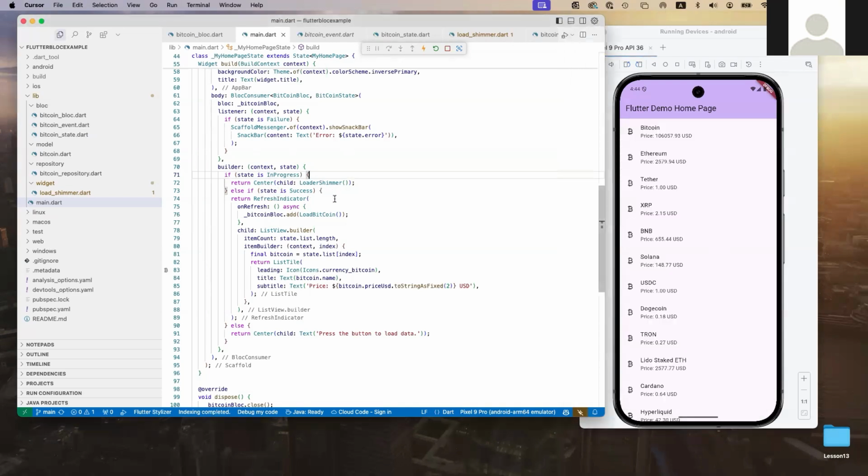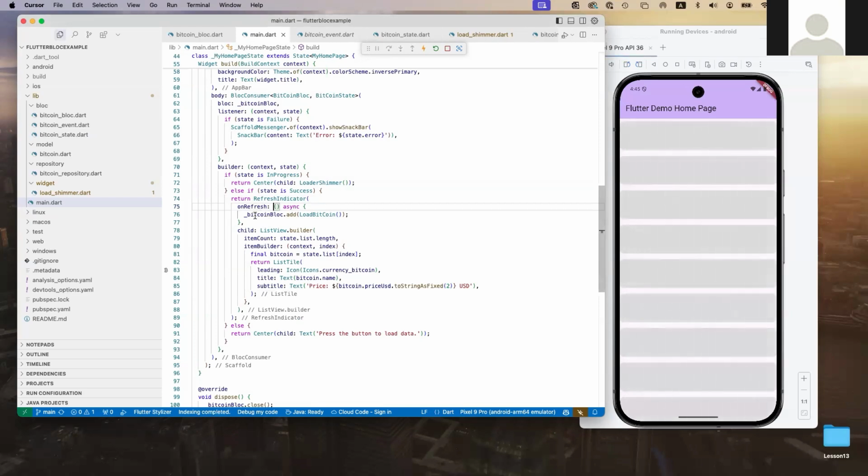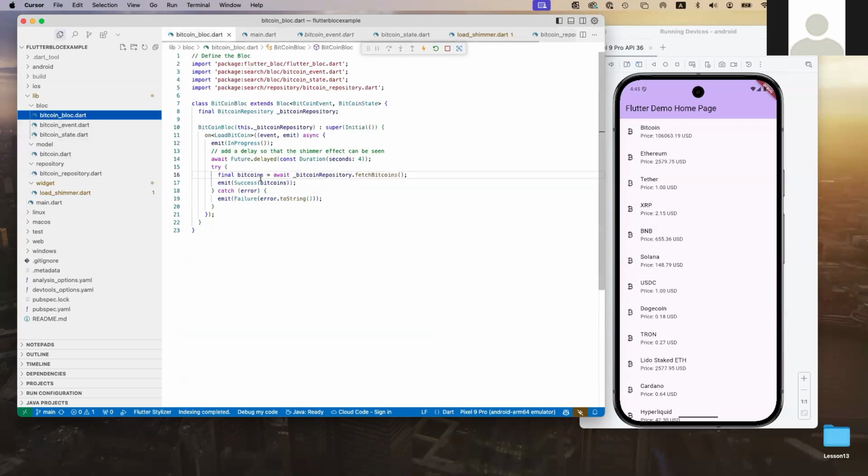Then when the state comes back as fully loaded, I'm going to render the list view, and for each item in the list, I'm going to render a list tile. I wrap the whole thing with a refresh indicator so that I can swipe down to cause it to reload. On the refresh, I add that load event again, and that causes this part to reload again with the delay.